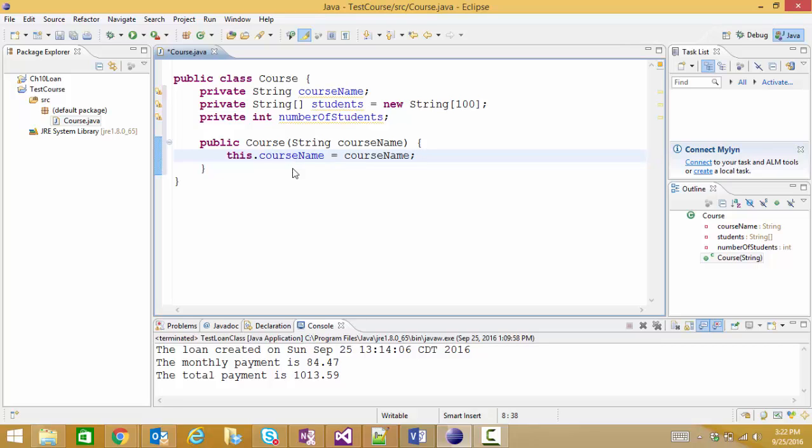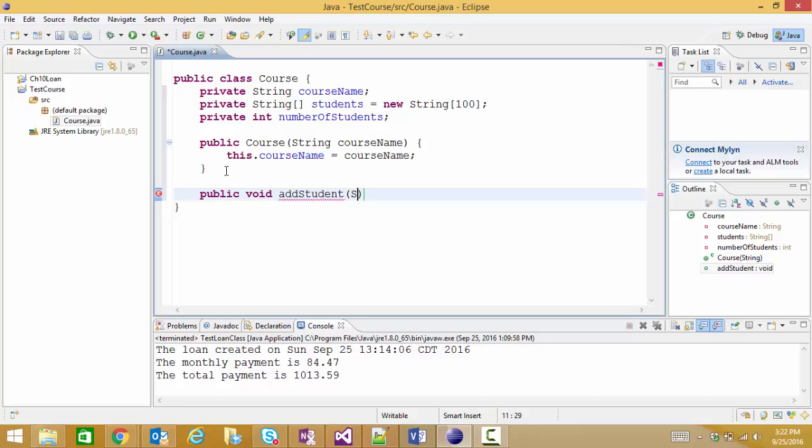So now I've created an instance of my class, and all it has in it is the name of the course. Now I'm going to allow people to add students to the course using my add student method.